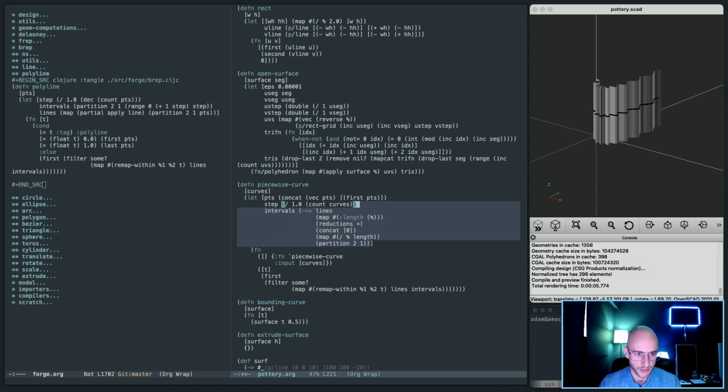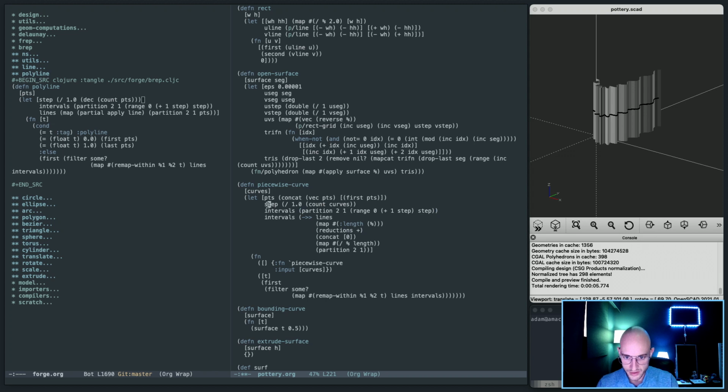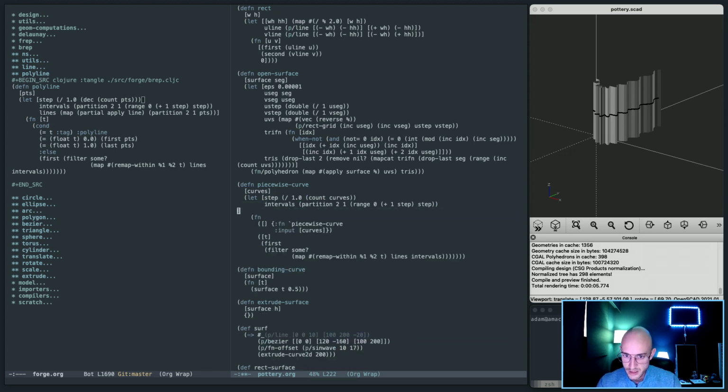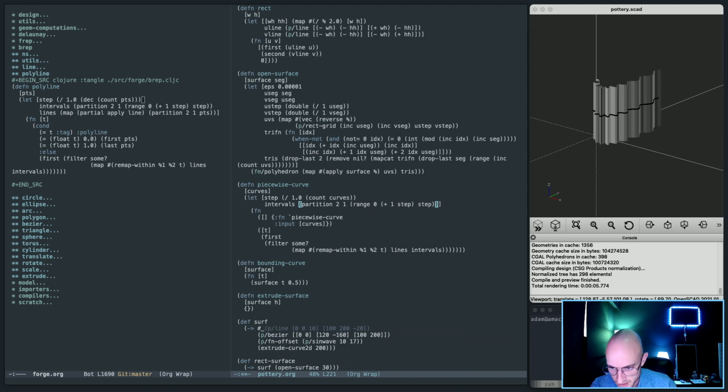I'm just going to do a basic thing here, which I can actually just copy. Okay, so points is also not there. So intervals, I think this makes sense. If I calculate the step size as 1 over the count of the curves, I think that should be okay. I hope so anyway.